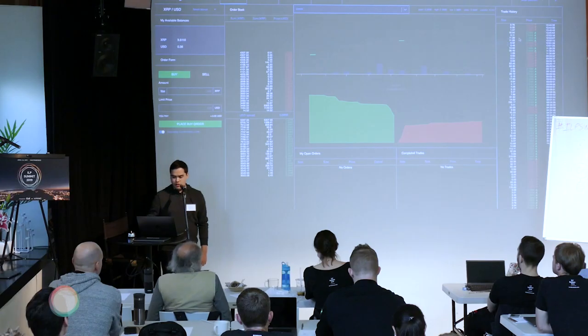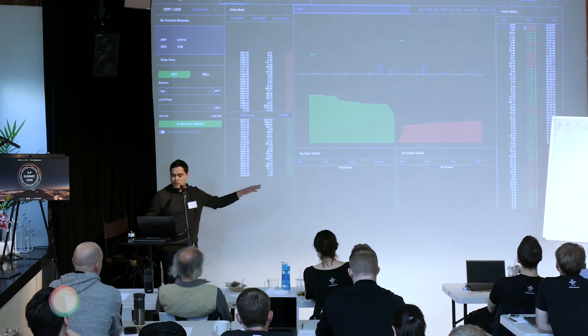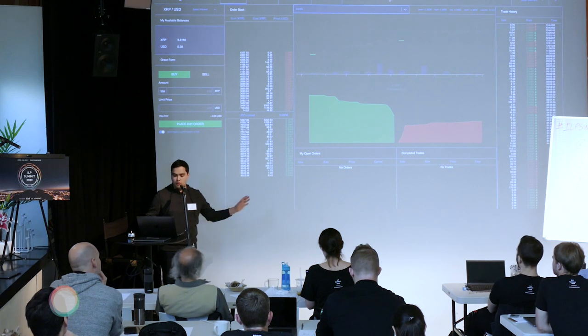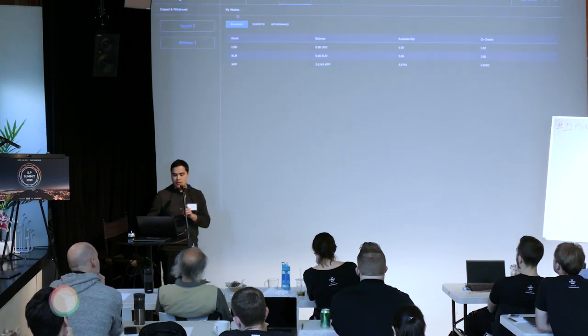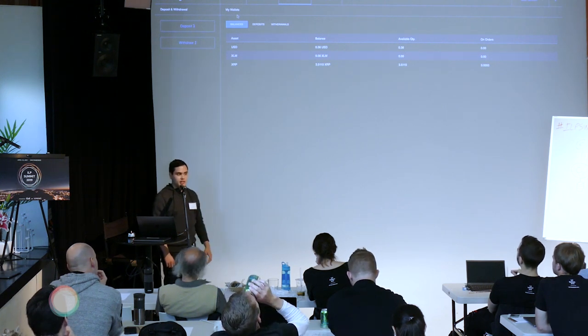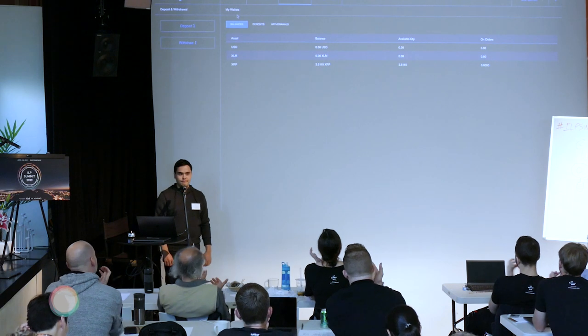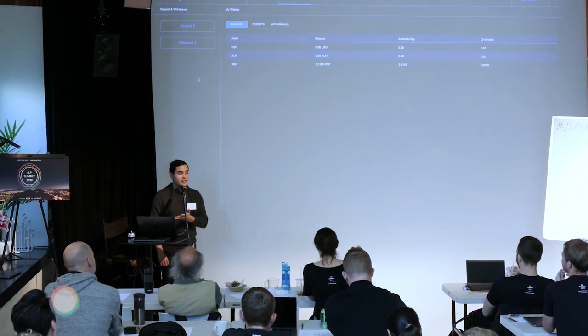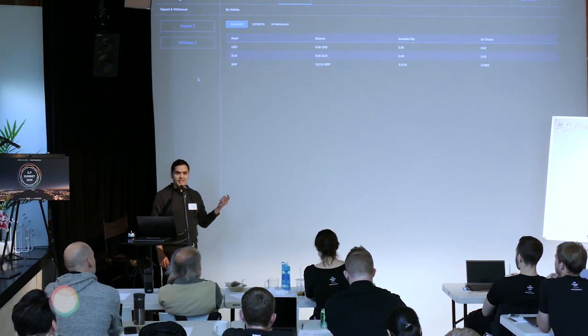Hopefully we'll see that tick up over the next few seconds. What's happened is it actually hit the trade book. I'm on the XRP/USD market, and you can see in the top right-hand side two trades: one for 0.22 XRP and one for 0.78 XRP. Those are two batches of that one XRP that went through — they were sold on the market and settled to my account. You can see it's 36 cents, which is the value of one XRP. I can then withdraw that 36 cents to USACH or to a wire, domestic or international.